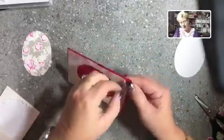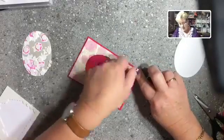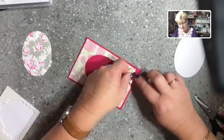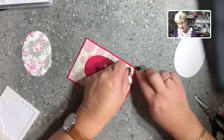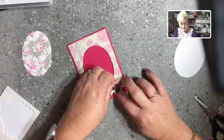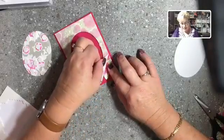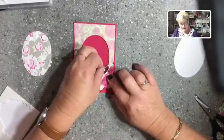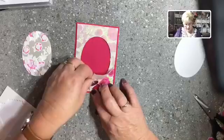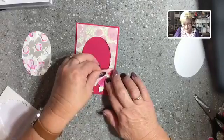Now the fun part, and I'm hoping this is going to work today because I've used the blends and I didn't use the blends the other day. You've got to be really, really careful when you go to pull it off that you don't tear your cardstock. So it's something to just take your time, pull it at an angle, and slowly take that tape off. And as you can see, our frame is starting to reveal. And I was a bit worried about this because I used blends. I was a bit worried about what the cardstock was going to be like underneath because I thought it might be a bit softened and the tape might stick to it.